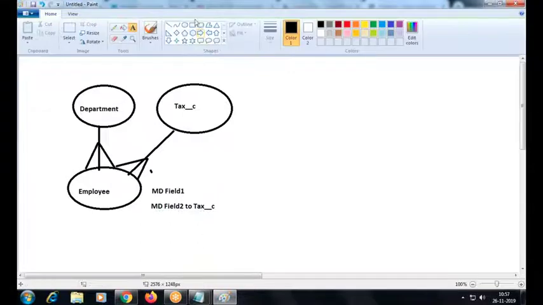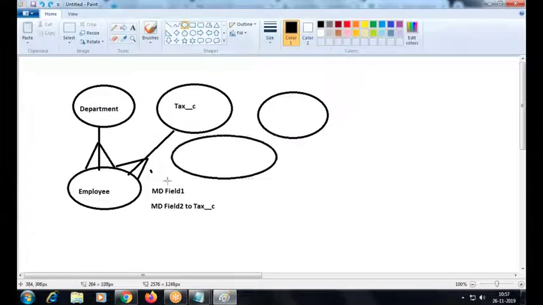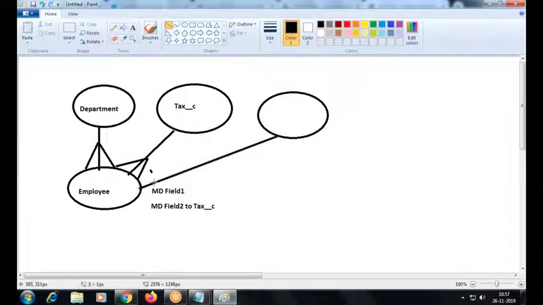That's the maximum limit. If I'm going to have one more object here and I need to create a master detail, I cannot create this. Okay, this is not possible. So maximum two master detail relationship fields you can create on an object.